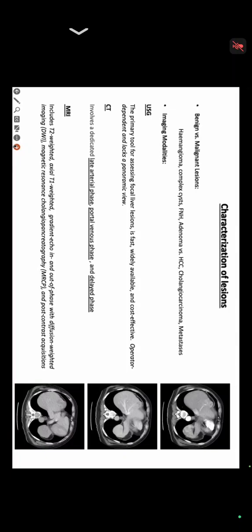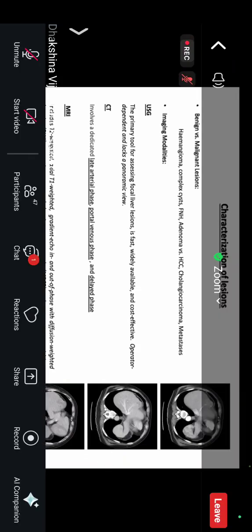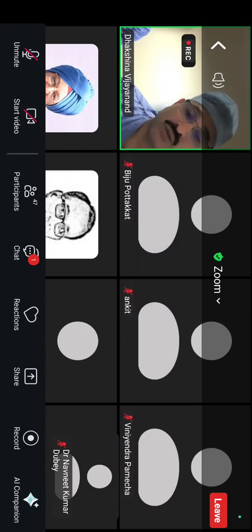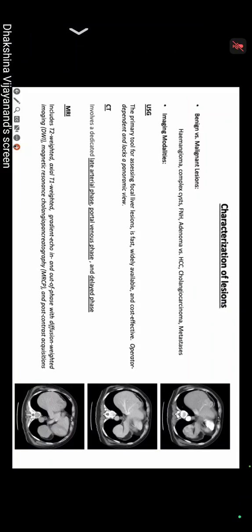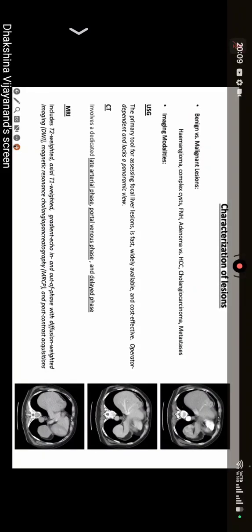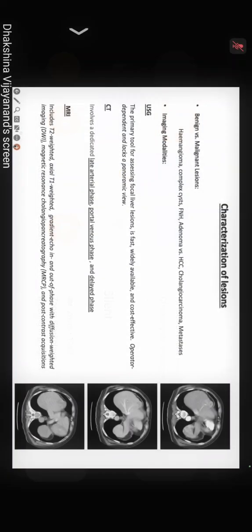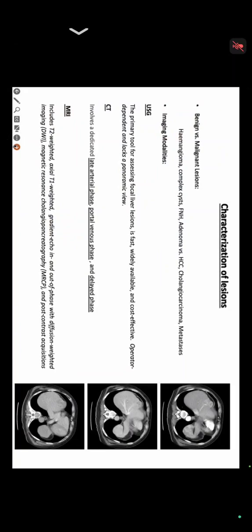Often these images will help you decide on further management. You can just reassure the patient if there's no need for further surveillance or surgery. Or you come across some lesions with atypical appearances, where you may have to keep them on close surveillance with agreed interval imaging. Or you think about something that needs to be operated on based on what you find on the scans. So essentially, imaging is very, very important in liver surgery, especially when it comes to diagnosis from the beginning, and being able to differentiate between different lesions is very important.